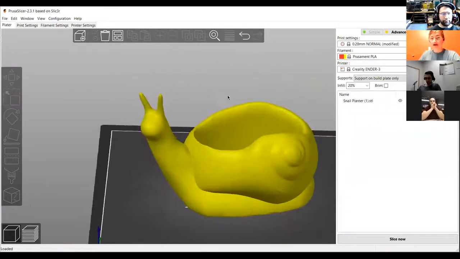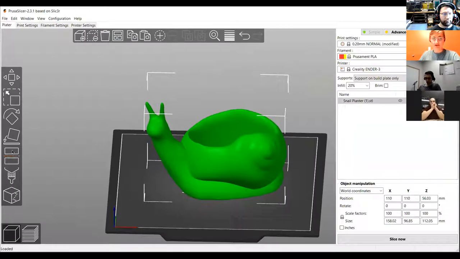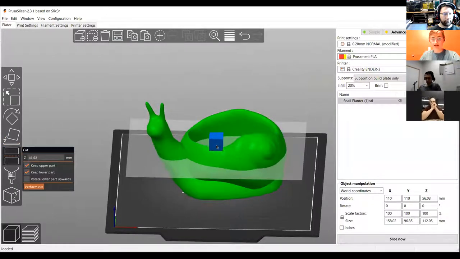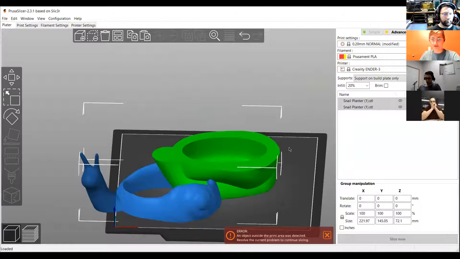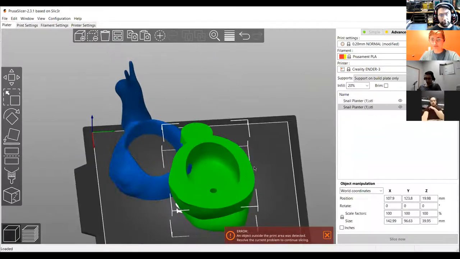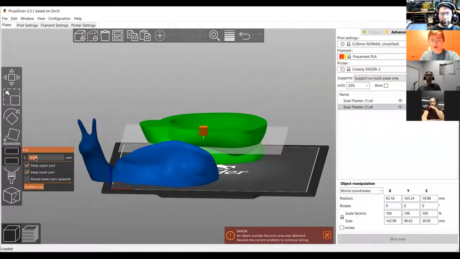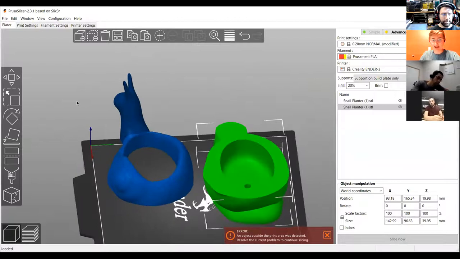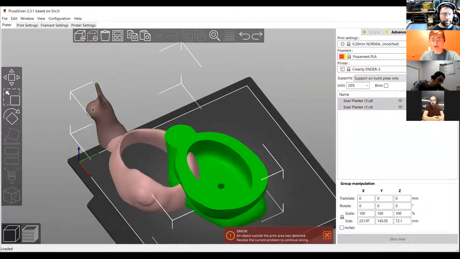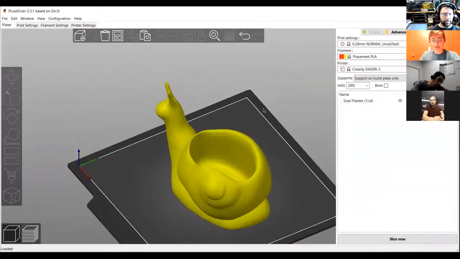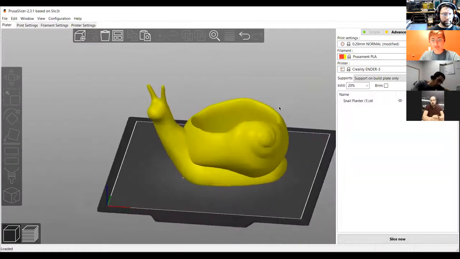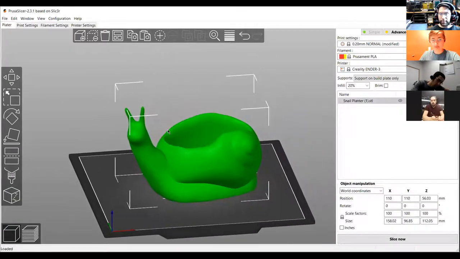Also, say you have a print that you want to slice in half, you can use this tool right here to slice any model directly in half and make two models out of it. You can choose exactly what Z height you want the cut to be at. It's really convenient, and it even does it better than a lot of other regular modeling software that has that same feature. We've used that before here.